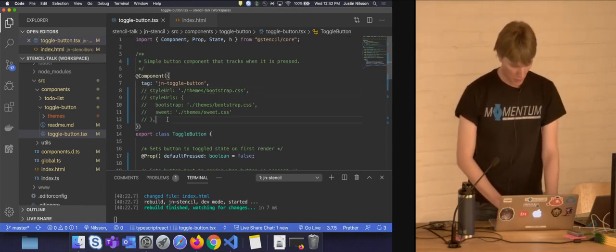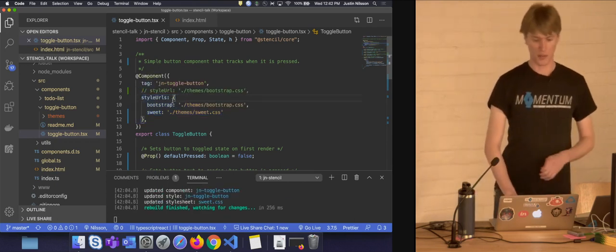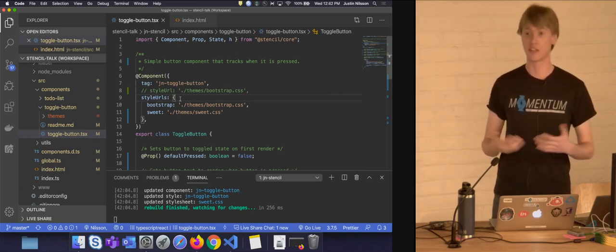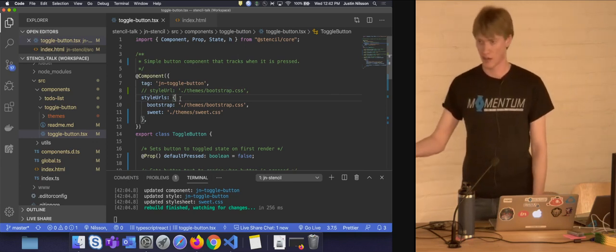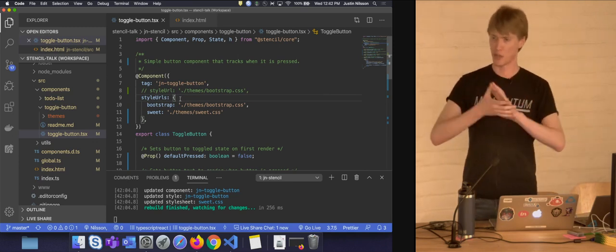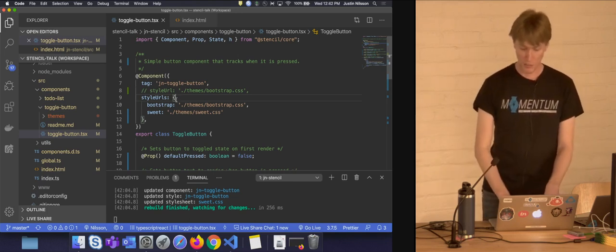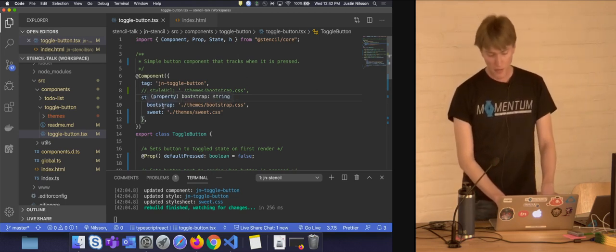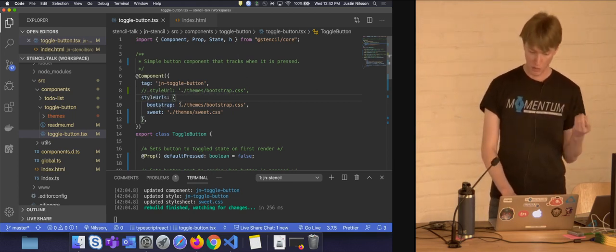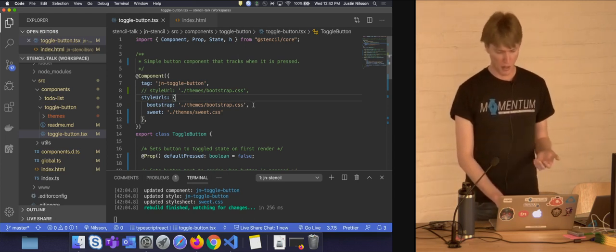So let's go ahead and bring that in for a moment. What is styleUrls doing? What you can do is pass to styleUrls a list of strings to different CSS style sheets that Stencil will then splice together and bundle up into your JS chunk. Or you could provide it some key value pairs. What the key value pairs do is define a mode or a theme to be paired with a particular style sheet. OK, cool.